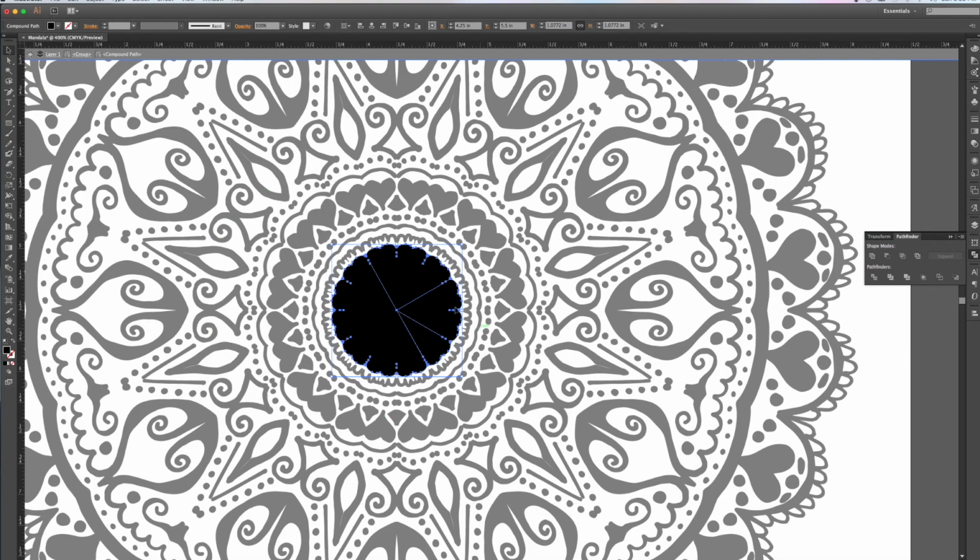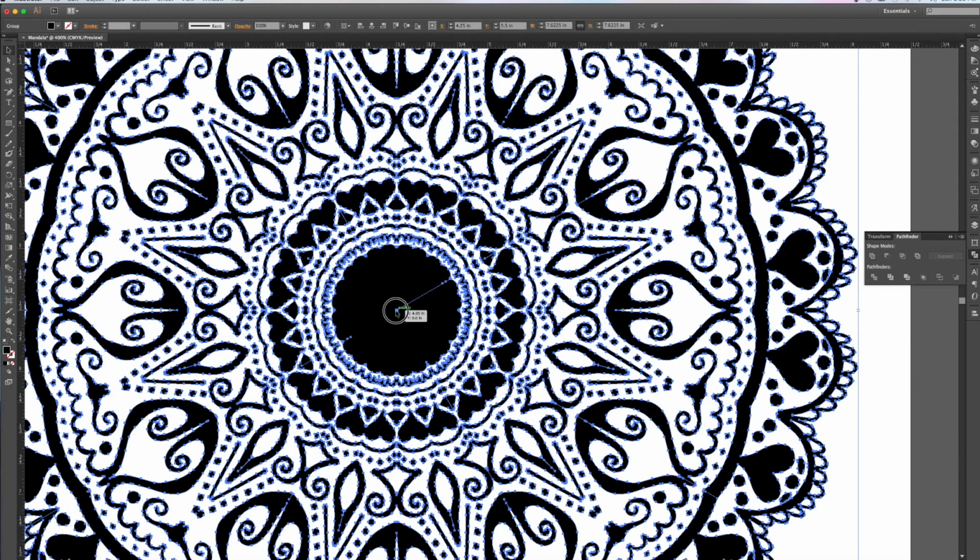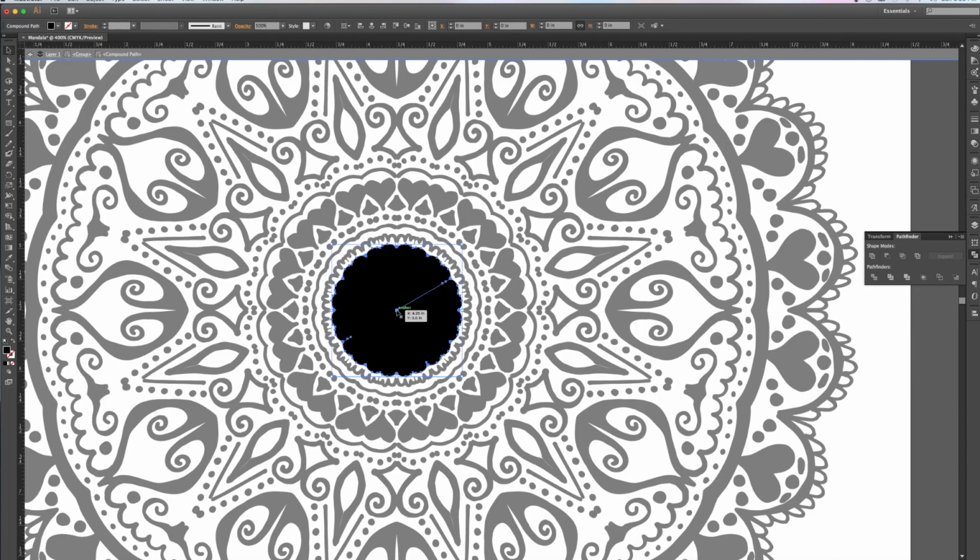I will drag it across the whole thing, click this direct select tool, hold my shift key, and deselect this outer shape so that only those little lines are selected. And I can delete just like that. Alright? You're going to find that that's going to happen in some of these areas. So you will literally just have to go through and kind of clean it up a little bit and delete them.